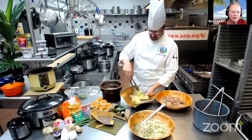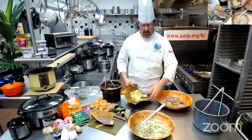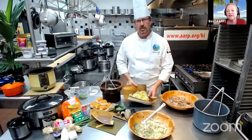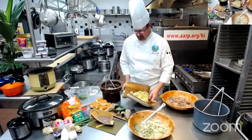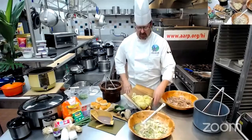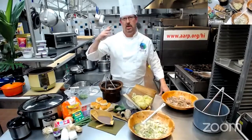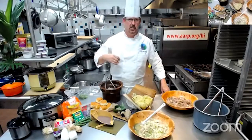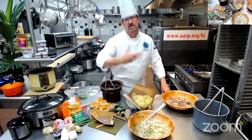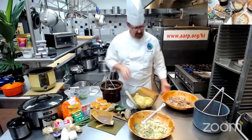Do you have a recipe for chili water? Yes, I can post one or we can go over one next week. If you email me I'd be happy to send it to you. It's pretty simple — a lot of times sugar, vinegar, water, and chilies. It's just a question of the amount of acidity you want and the level of sweetness you'd like. We actually put a touch of oil in this shoyu one for the dishes we use it for.